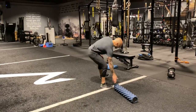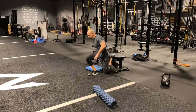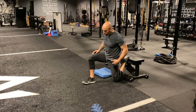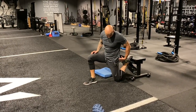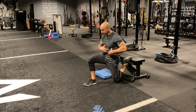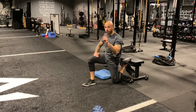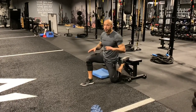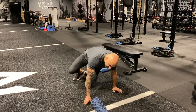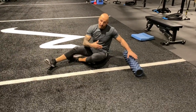So the first exercise — there are one of two things I would do. You guys see me do this one a lot, which is more of a couch stretch, where I'm in this position. What I'd be doing is pushing my foot into the pad, squeezing my glute, pulling my heel towards me, abs on, and just breathing in this position for six to eight breaths. Now that one we've done before. But the one I'm going to show you today that I love is the pretzel — and the pretzel, if you can do it, is awesome because we get thoracic rotation.